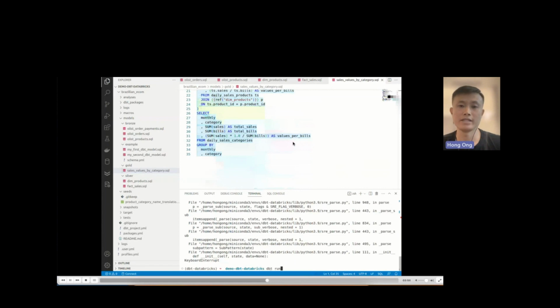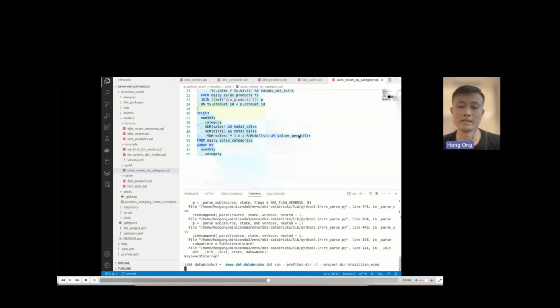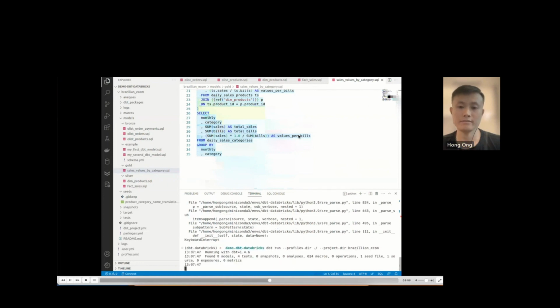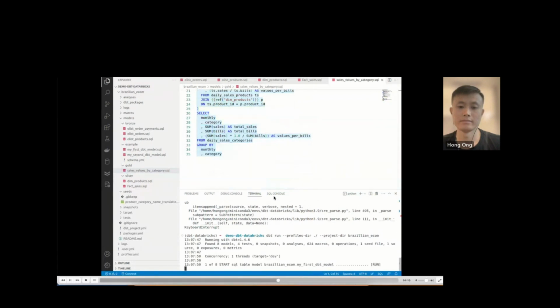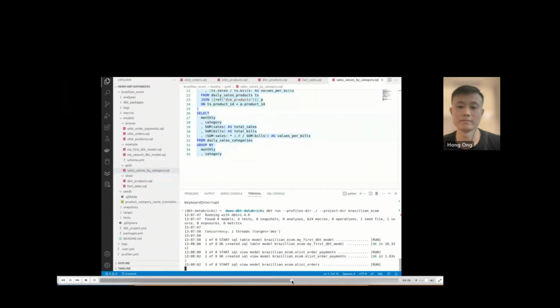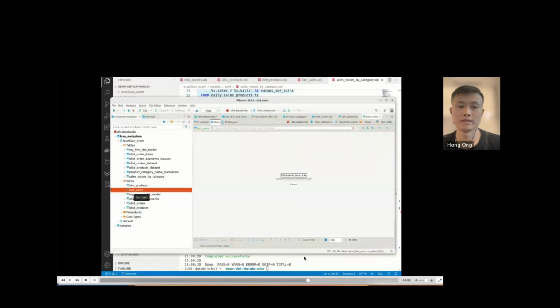Similarly, after we finish step number 1, writing SQL script logic for business operations, we start to compile the script, which is your DBT run. When everything is okay, we can see that DBT helps us eliminate the step of writing the DDL script to generate views and tables and copy the data from point A to point B automatically.